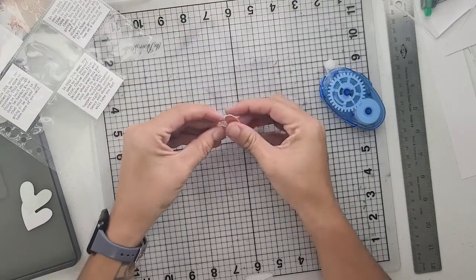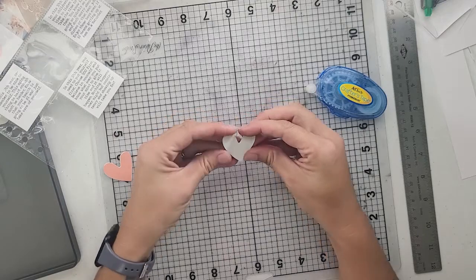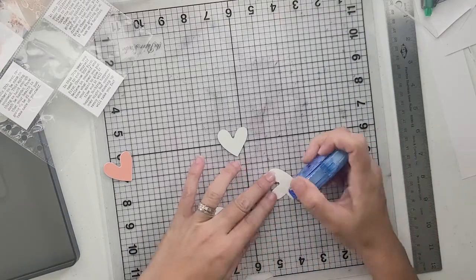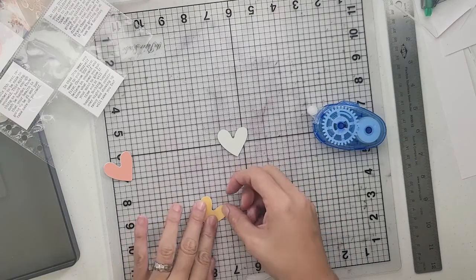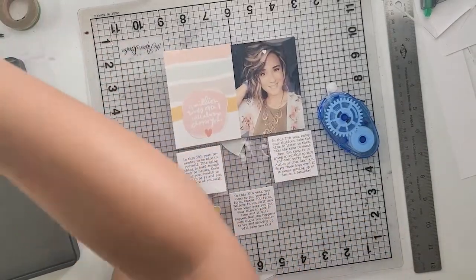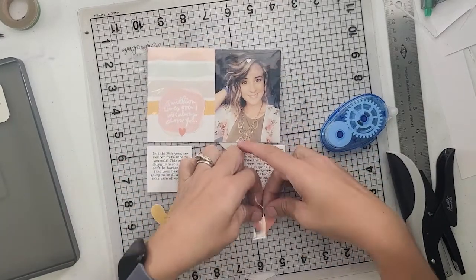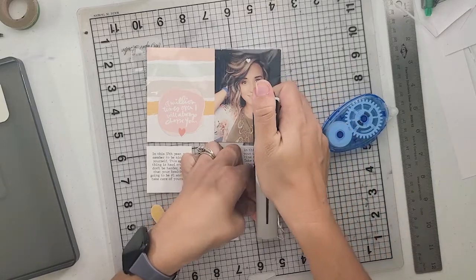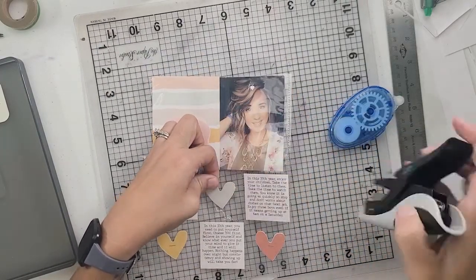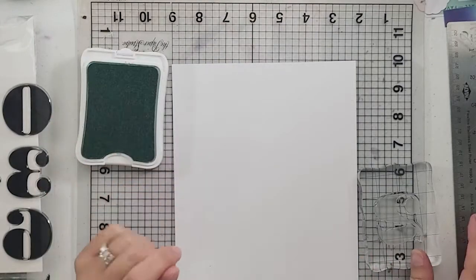I took a few of these heart chipboard pieces from the digital kit. Usually when I do chipboard pieces, I run it through my Silhouette and then cut out that same shape a few times in paper just to get that chipboard texture. Even though I am putting these in the two-by-two pockets, I figured I would give it a little more texture. I decided to pull out my tiny attacher to do it that way. I'm not sure why I didn't put them on the outside of the page protector, but this comes together pretty quick. It's the other side that definitely takes a little more time.